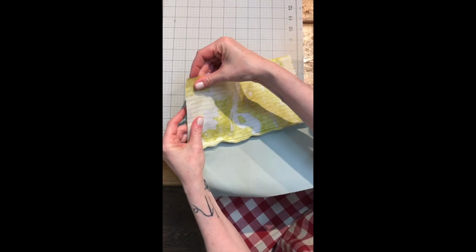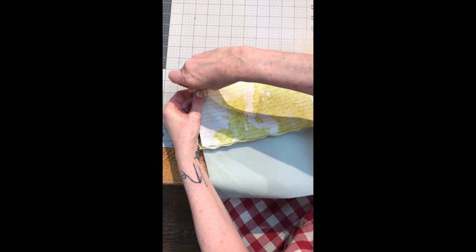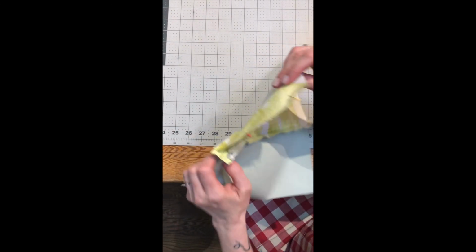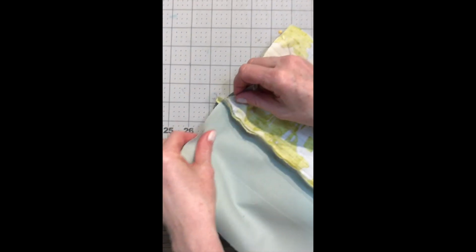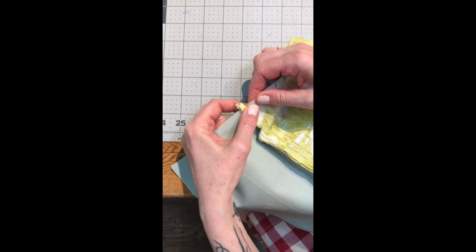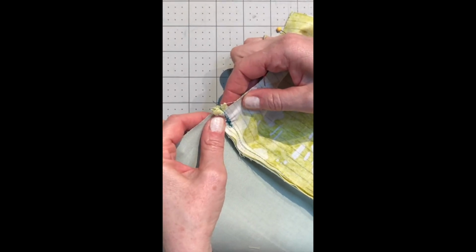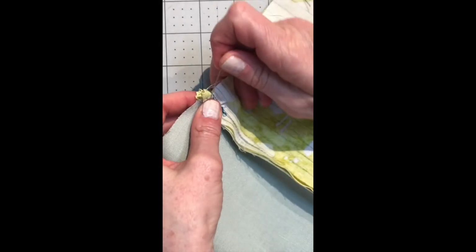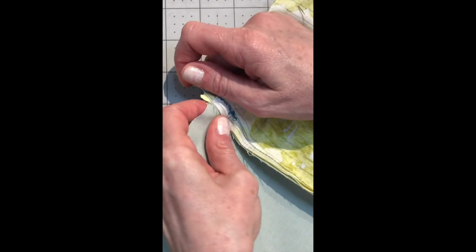I'm just going to slide my layers together and have them matching up as best as I can. So here's my zipper tape, and it's kind of standing up. So I'm going to push it down toward my lining, just like that. I don't want to make them go opposite directions. I want them to go the same direction, just like that, down toward my lining. I'm going to put a pin in there.